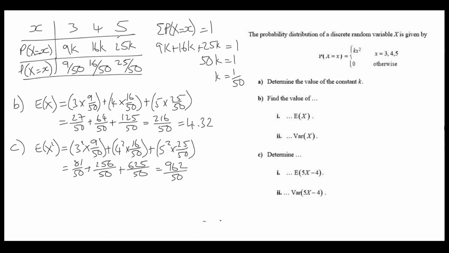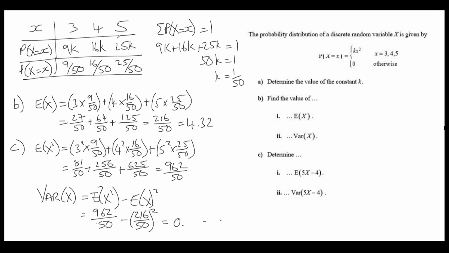Now, the variance is a combination of these two. It's going to be the expectation of x squared minus the square of the earlier expectation of x. So, putting those fractions in, we then get a variance of 0.5776. Okay, that makes sense in this case, that the values were only 1 away from the middle value. There's only a maximum spread of 2, so I would expect the variance to be quite low.